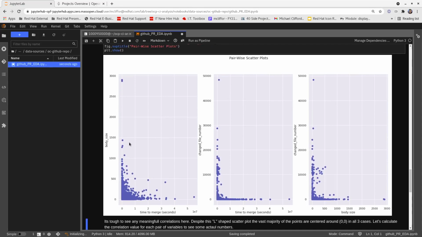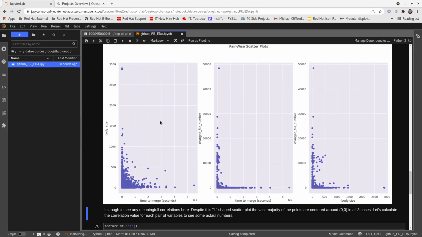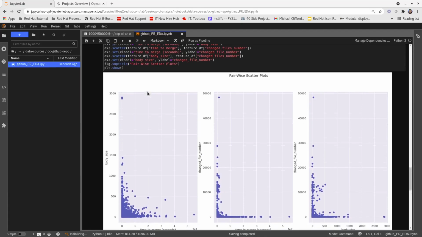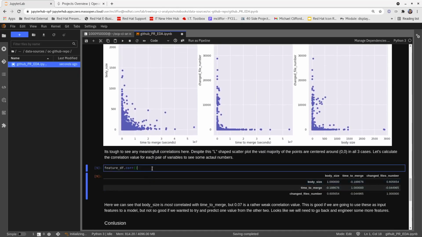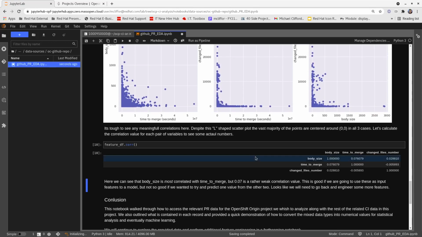It's unclear from these plots if there's any real meaningful interaction between the features. So we can also get some values directly by getting the correlation of each of these. We can see here that there's maybe a little bit of correlation between time to merge and body size, but really not much.